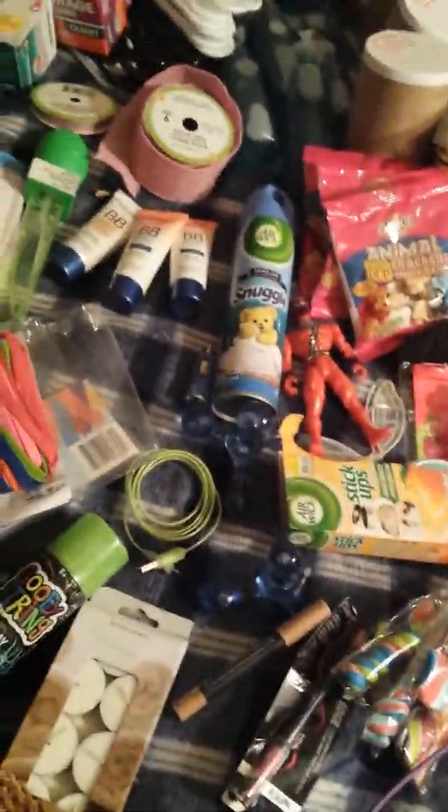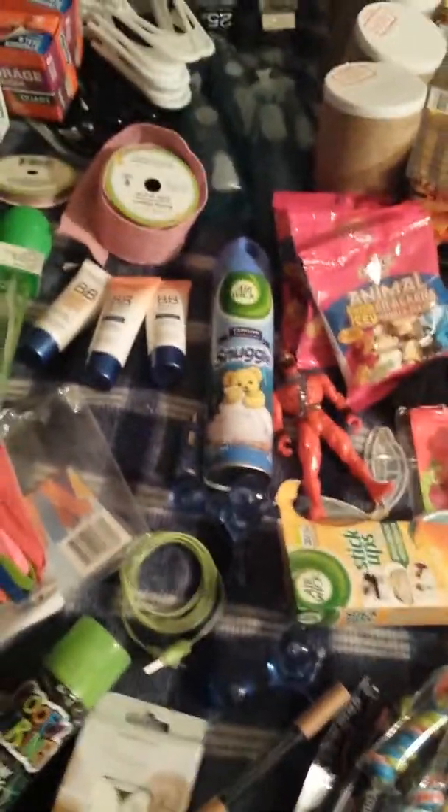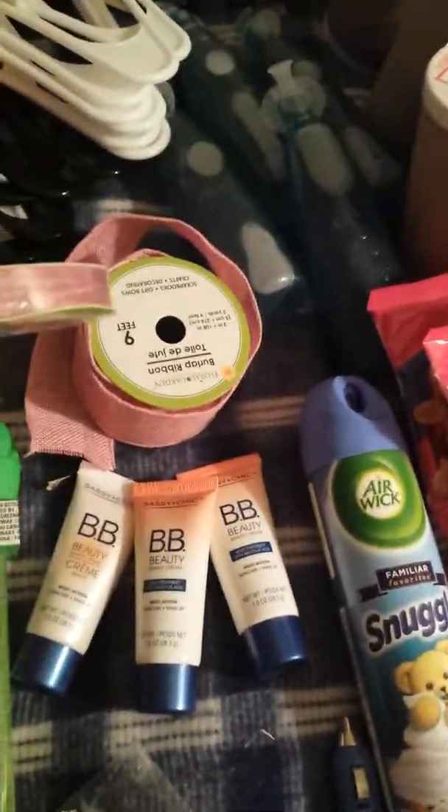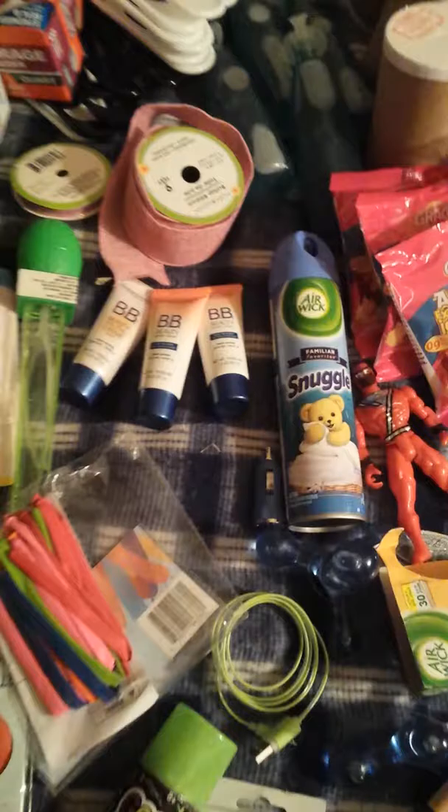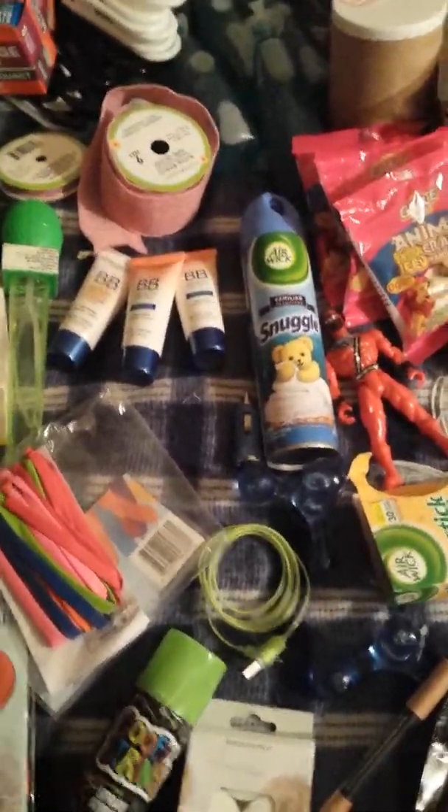These are little pacifiers. This is velcro, and this is a blade. Got some suckers and some toys, and a toothbrush — looks like a back scratcher. That black thing back there is a pop-up clothes hamper, and some ribbon stuff, some goo, and I think that thing is a shower caddy — I'm really not sure.